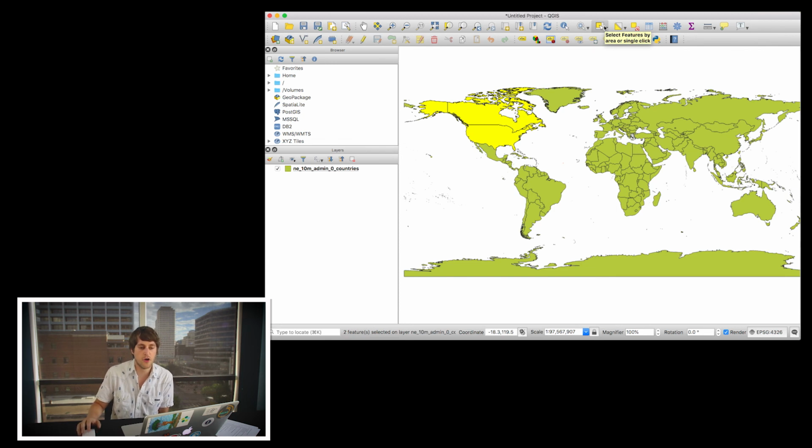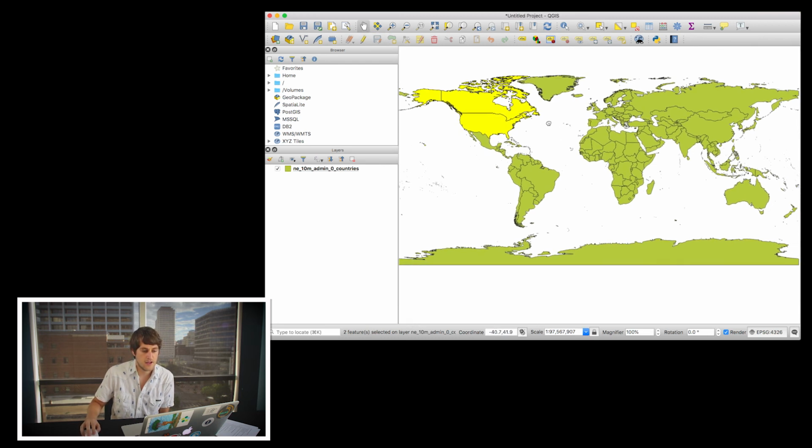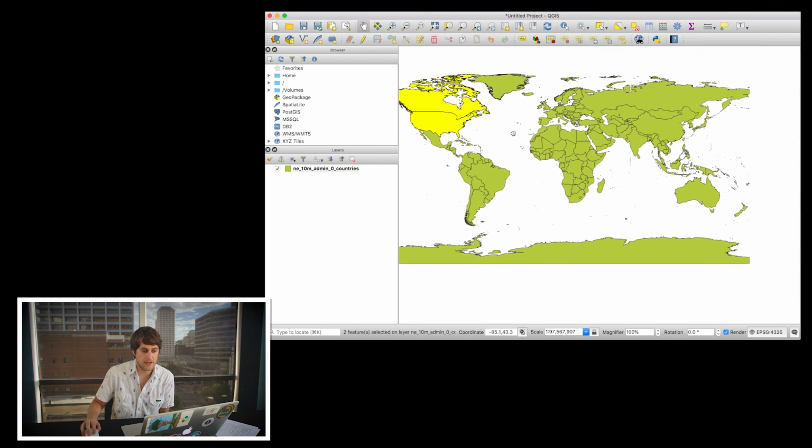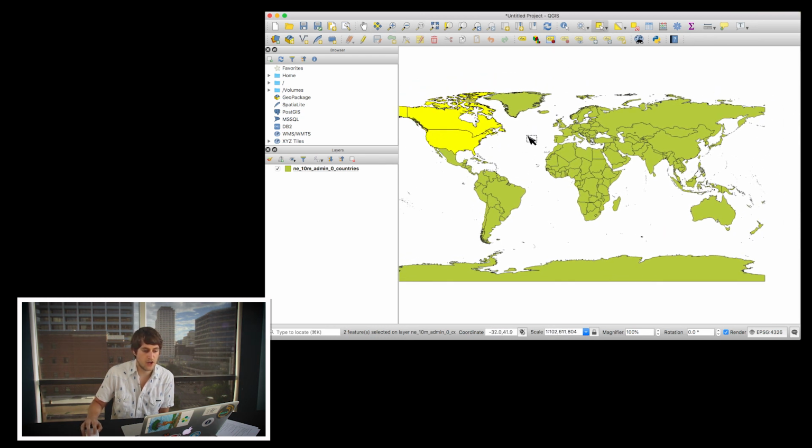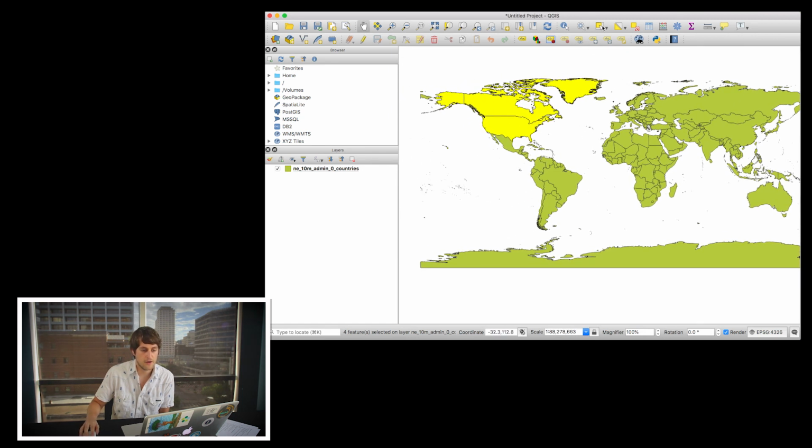If you want to go back to being able to pan the map and not actually select countries, go ahead and click this little white mouse hand on the top left corner here that stands for pan map. Go ahead and click on that, and you'll now be able to move the map around again. You can just toggle between those, selecting and panning if you want. If you want to move the map around again, go back to that pan map little button up at the top left.